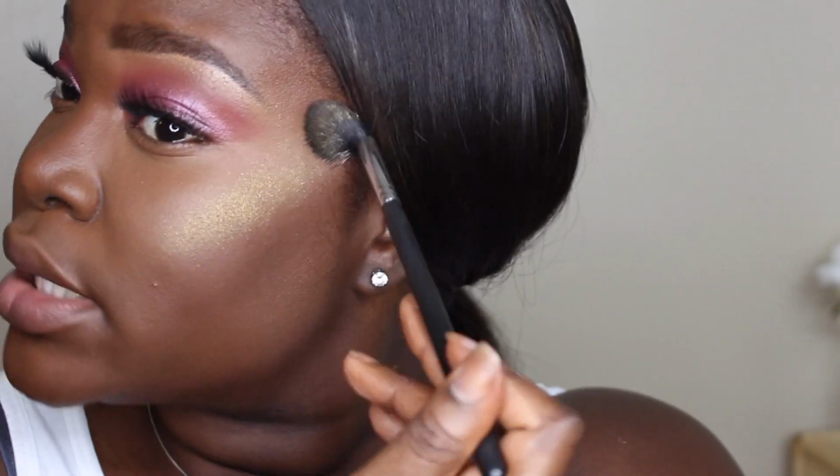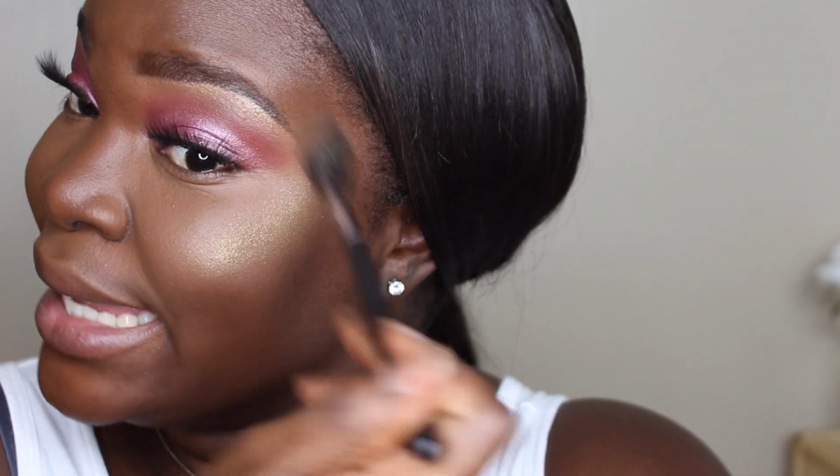Let me zoom in. I feel like the last time I didn't put as much as I could. I feel like it looks amazing on all skin tones. I know some people are not a big fan of it because it is so yellow, but I like different things. I'm not going to make the mistake and put it down my nose again. I don't think it's really for there. Okay, for blush, I'm gonna be using MAC See Me Hear Me. I've been using this blush in every tutorial for the past probably 3 weeks, I think.